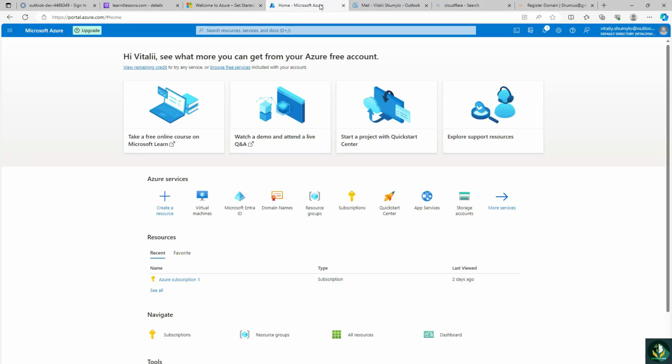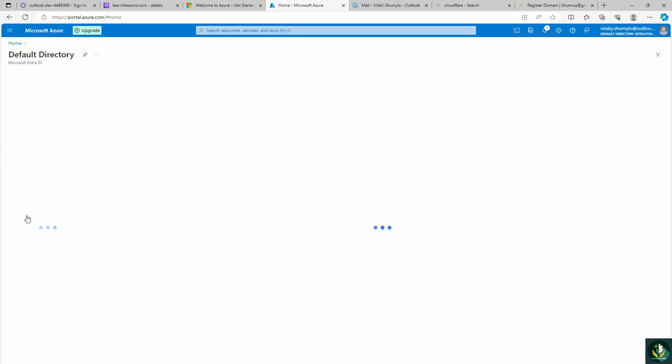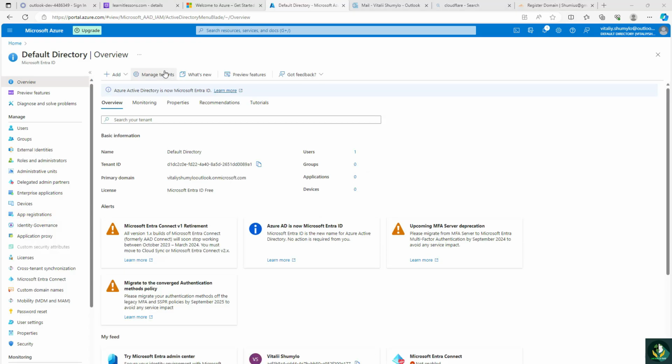So after signing into the Azure portal, I can create a new tenant for this new organization, learnedlessons.com. From the Azure portal menu, I'll select Microsoft Entra ID, and on the overview page, I'll select Manage Tenants.